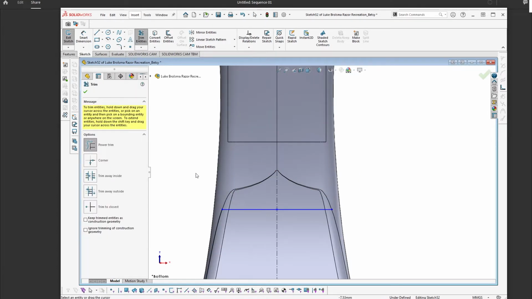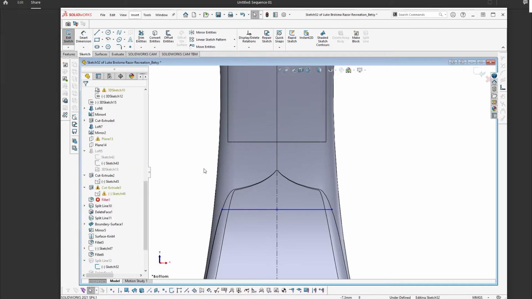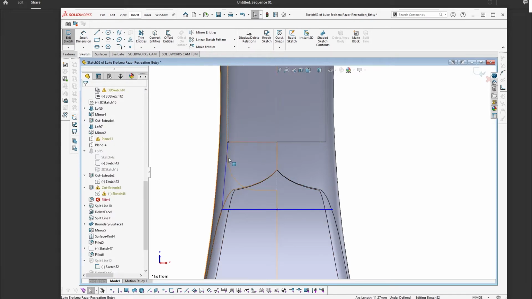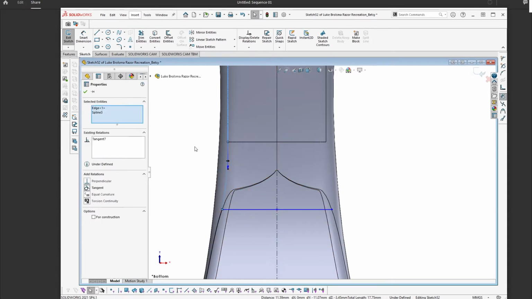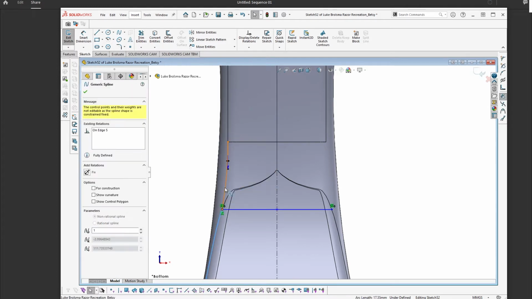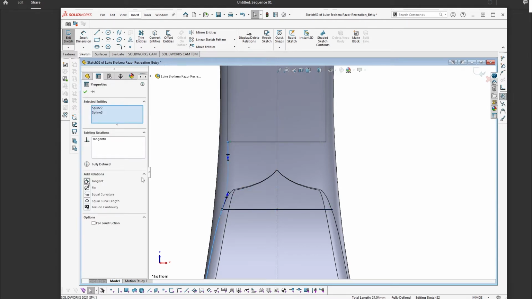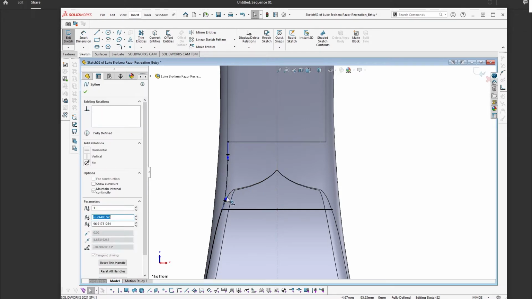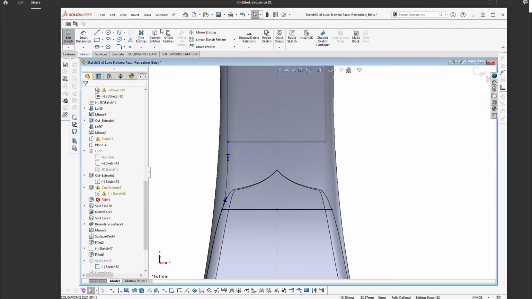Trim. Making it tangent so then when we build the surface it can flow over.